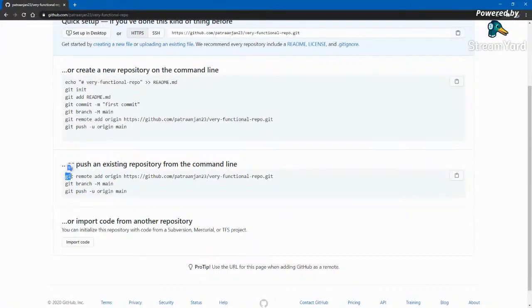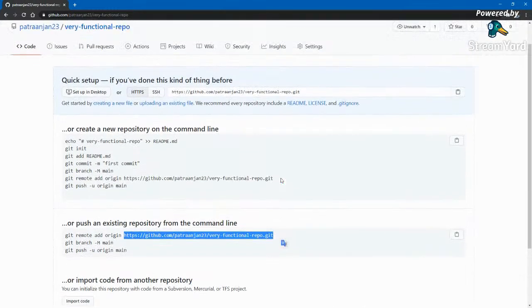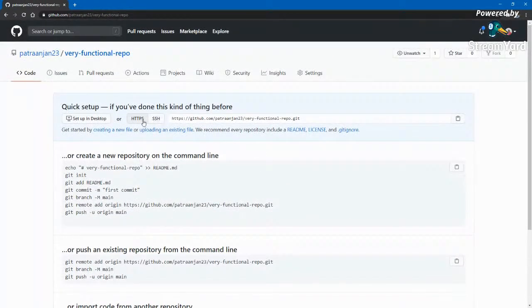Like GitHub is hosted remotely, so you need a remote URL where you can upload your code. I hope I am making sense. You need to copy this remote URL. I will omit this whole copying thing. I will just copy the remote URL from here, or you can copy it from here also. Okay, this is your remote URL. You can have different kinds of remote URL. I will be using HTTPS for now. Just press this button to copy the URL.